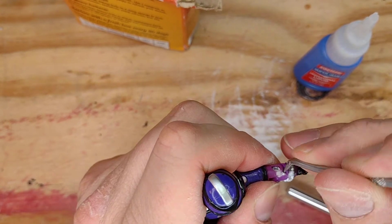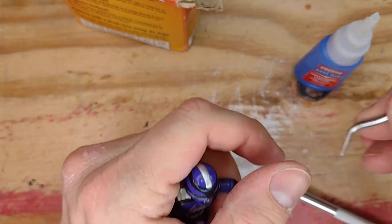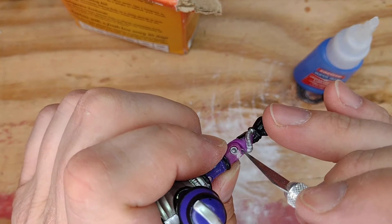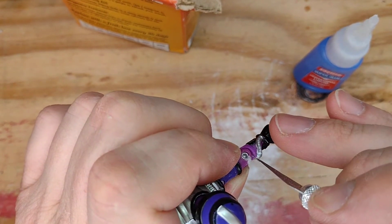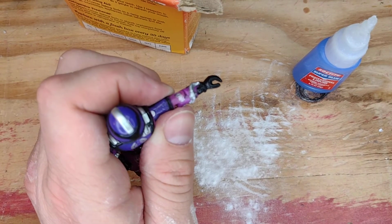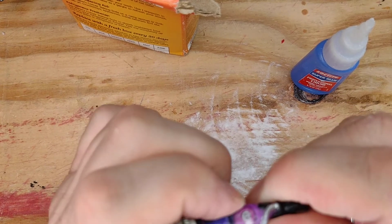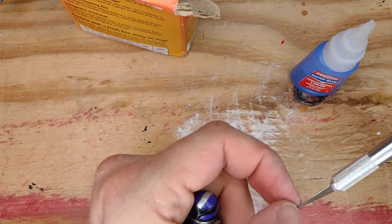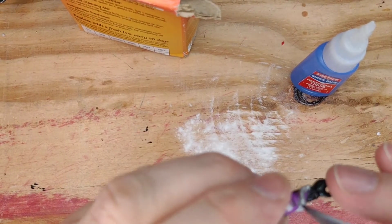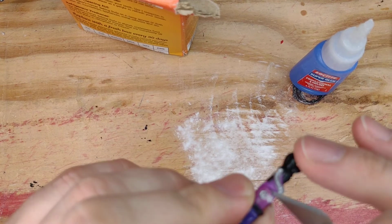So now you can see me fix that, because that's actually not that big of a deal. You just need a good sharp pick and you can get in there, and if you get a little bit into the joint, it's not a big deal. It'll come back out. Just throw some powder on it quick so it doesn't seep down into the joint any further, and you'll be able to clean that out. Anyway, what you want to see is this elbow joint here.